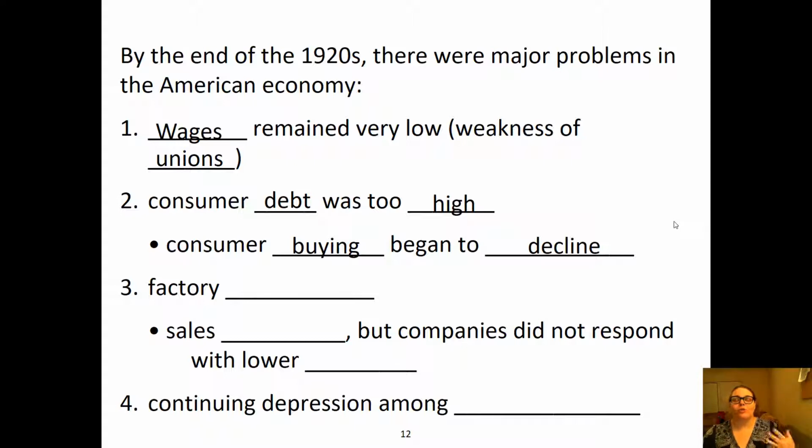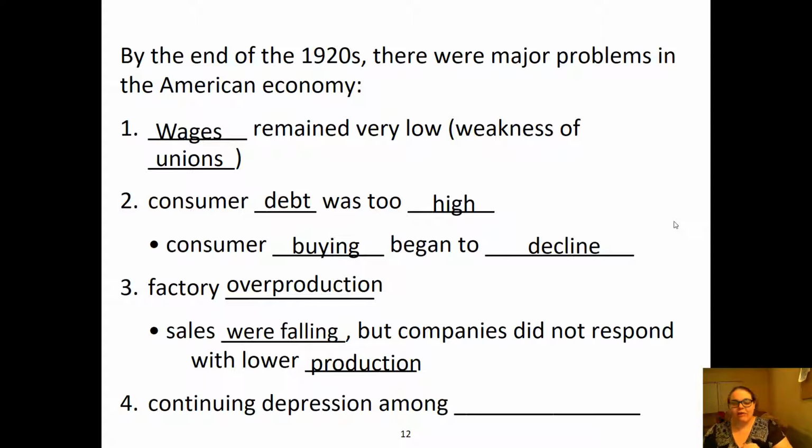And they're going to realize we owe so much money, we have to stop spending. And so if they can't spend, what they're buying is going to decrease. And so factories are not selling as much, okay? But they're still overproducing. Because consumer buying is declining, sales are falling. But companies don't say, oh, we're not selling as much, or we don't need to make as much. They do not respond with lower production. If they had responded with lower production, they probably could have kept prices stable, right? Because if you start producing less, you lower the supply, which will keep the prices higher. But they didn't do that. They said, oh, no, we really want to sell, so crank out as much as you can.